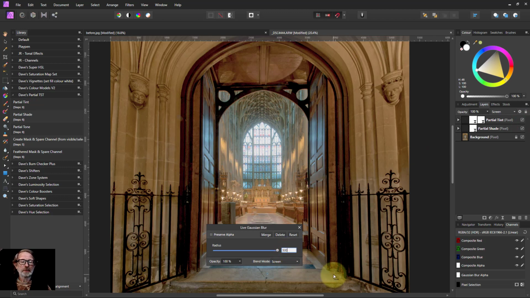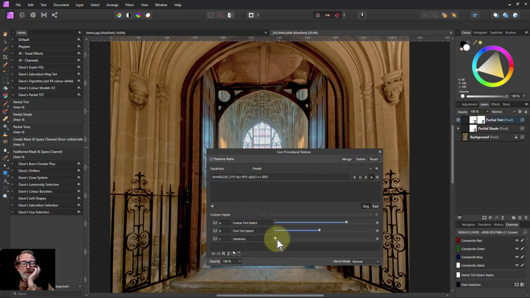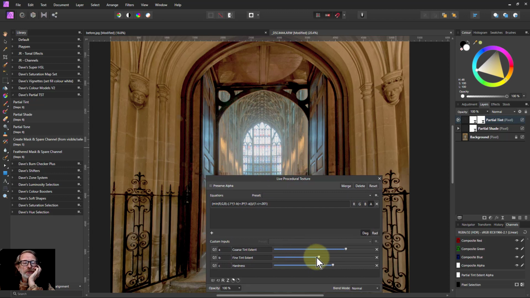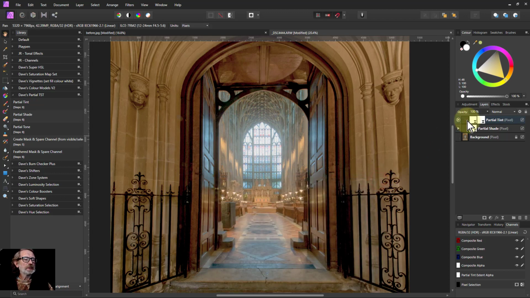Needs a bit bigger one here. Let's try something like 500. And how's that? Maybe less, maybe 300. You're getting in that extra glow in there. Maybe we need to turn this up a bit. Maybe the hardness more. There we go, look at that. That's increasing that glow. You need to really increase that so you can see in here you've got a lot more of a glow within that.